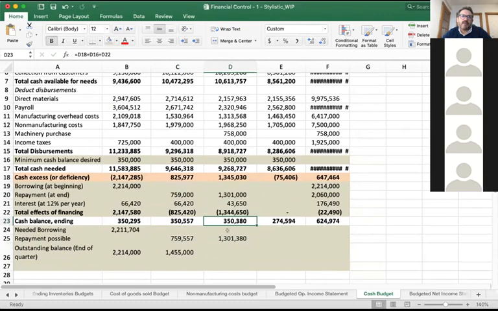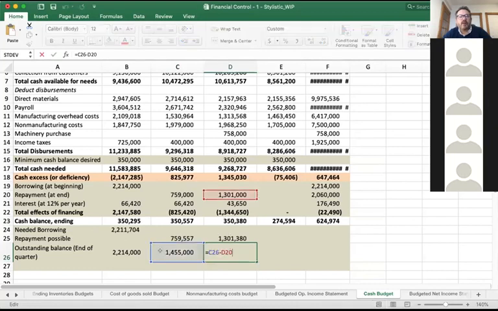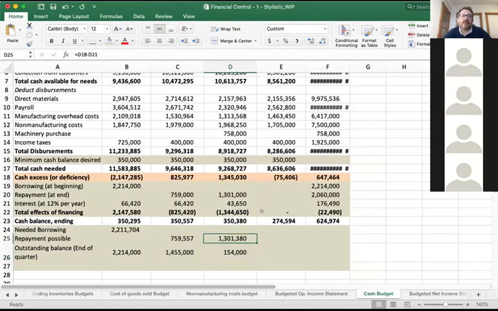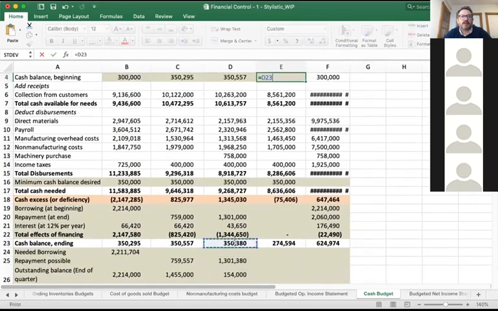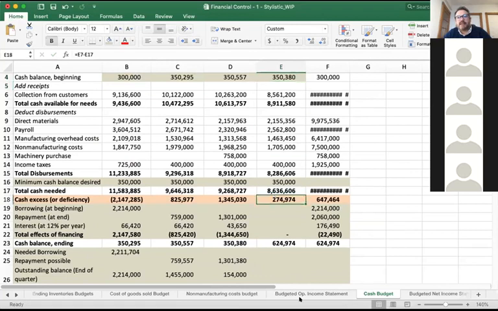So this is what we have, okay. So we need to lower the amount, okay. So the outstanding balance should be able to calculate. So we should have 154, which is 1,455 minus 1,301. Okay, so we nearly finished with paying, and so now I will not forget to put my beginning balance. So we still have an excess, 274. We have 154 to pay back. So that should be okay.